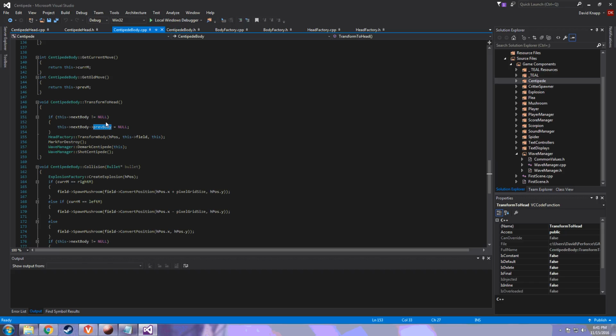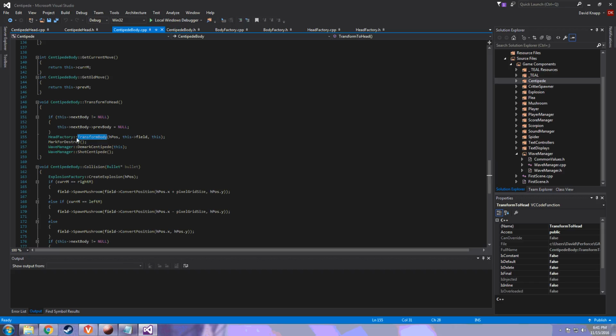So it will check ahead of it. It will look in front of it, and it will set itself to null if for some odd reason there is a body there. Just as a way of clearing pointers and making doubly sure that the pointers are all set to null.